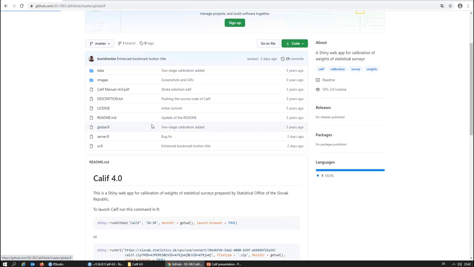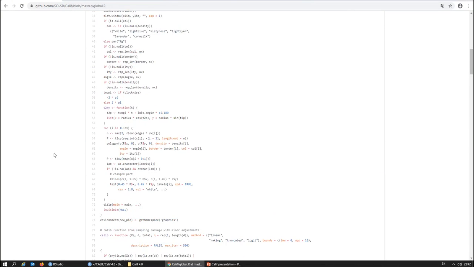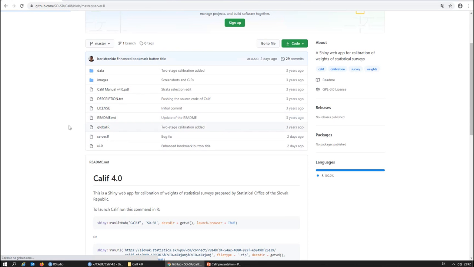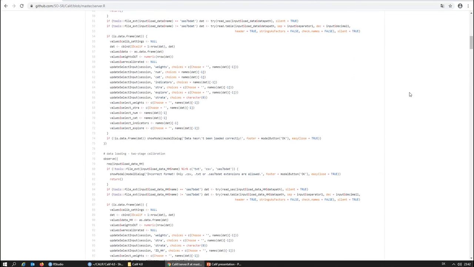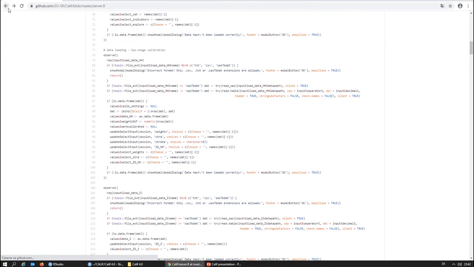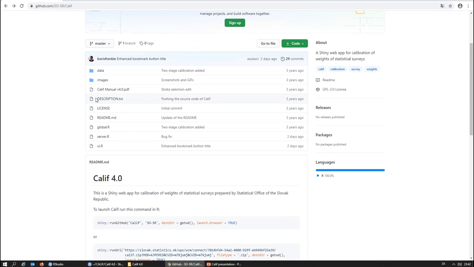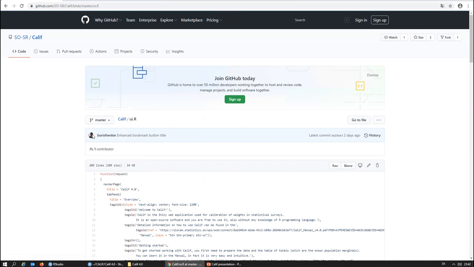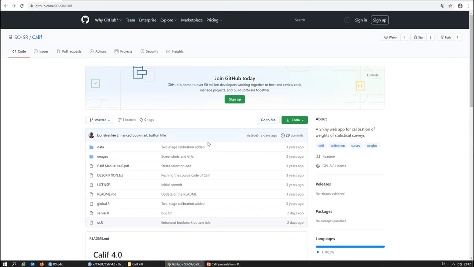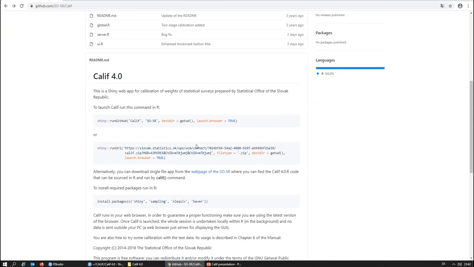And of course, here are the source codes. So if you are interested, you can browse them, study them, or even submit some remarks and enhancements, some ideas. It would be great if you could do so. Okay, so please check this GitHub page.